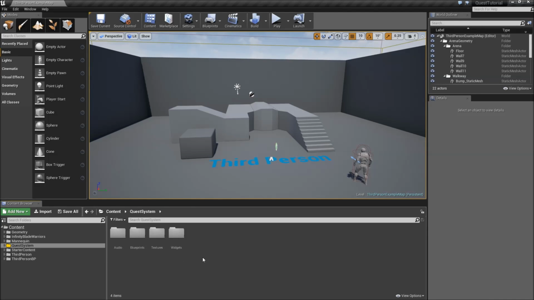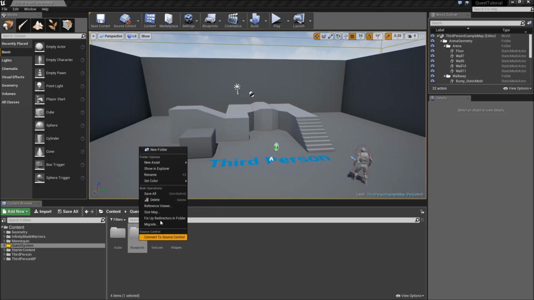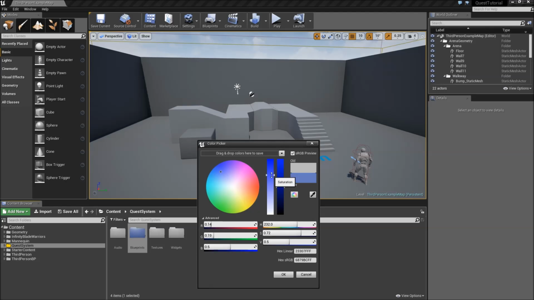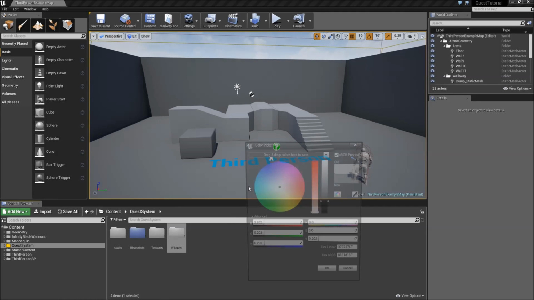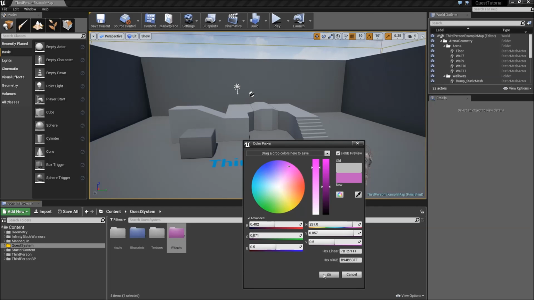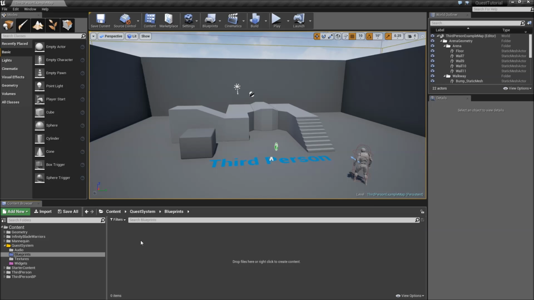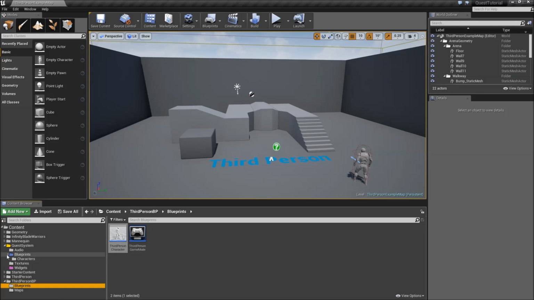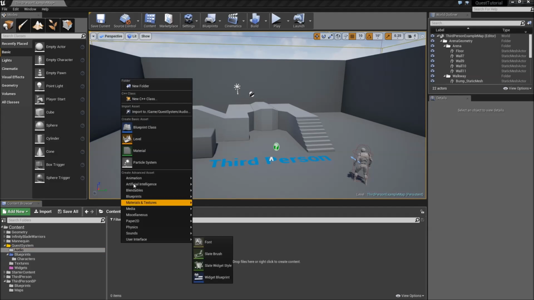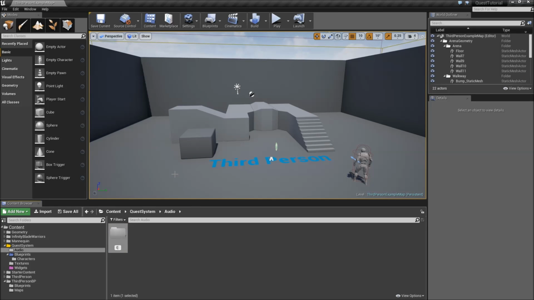The Quest System will mostly contain blueprints and widgets, so what you can do is right click on your Blueprints folder, set color to something bluish, and to the widgets set color something like a purple so you can notice them more quickly. Then let's go to our Blueprints folder, and here we will create a new folder called Characters, and then go to the third person BP Blueprints, expand the Blueprints folder of a Quest System, then drag and drop the third person character onto that Characters folder. Afterwards, select Move here, not Copy here. So now we've got a third person character inside of that folder. You can then hit Compile and Ctrl S to save. Then let's go to our Audio folder, and here we will create another subfolder called Effects.